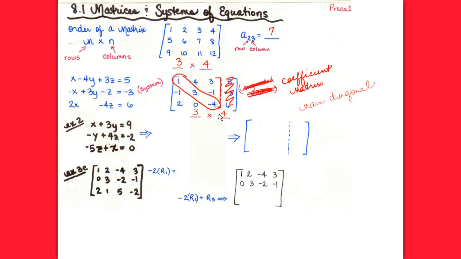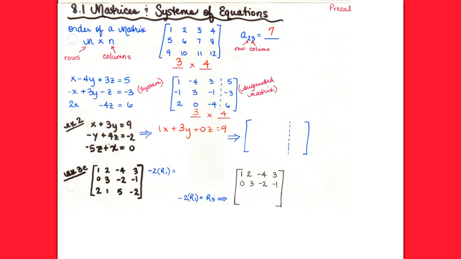All right, example number 2, they give me a system of 3 equations with 3 unknowns, and they ask me to write the augmented matrix for it. But I need to be careful because they're going to try and trick me. If you'll notice, this one has an x and a y, but this one has a y and a z, and this one has an x and a z, and they're not even in the right order. So what you might want to do first is go through and rewrite that system with all of the x's, y's, and z's filled in and in the correct order, so that then when you come up with the augmented matrix, it's correct as well.